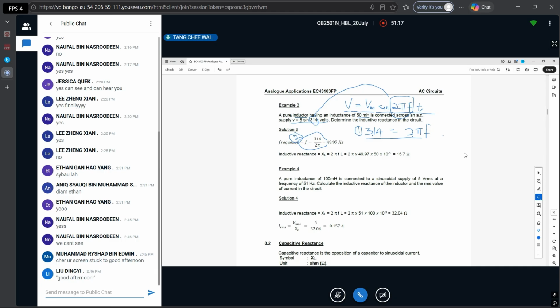I think it should be better if you see this first, then see this one. Of course, after finding the frequency, you need this frequency to come inside here to complete the whole formula before you find the answer. That is the reason why you need the frequency, because your original formula needs it. So with the frequency in, you can multiply everything together and then you get the answer. Okay? Any questions up to here?